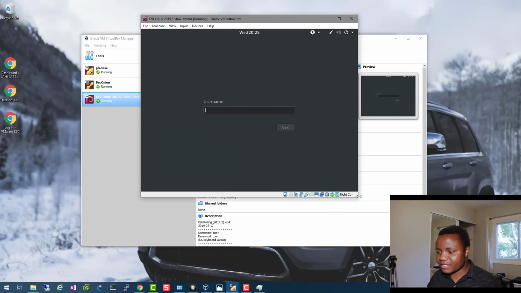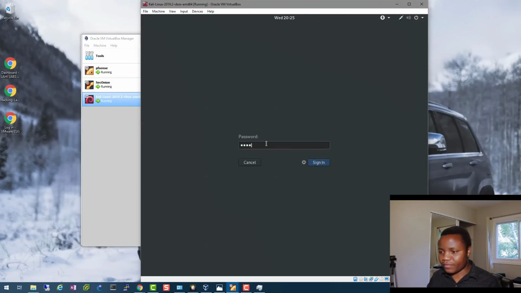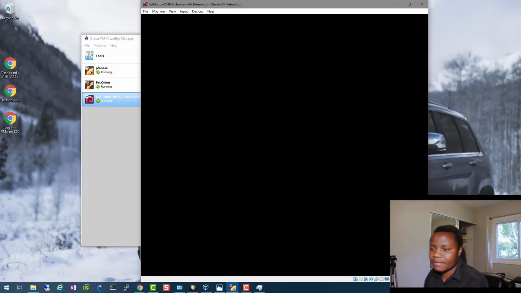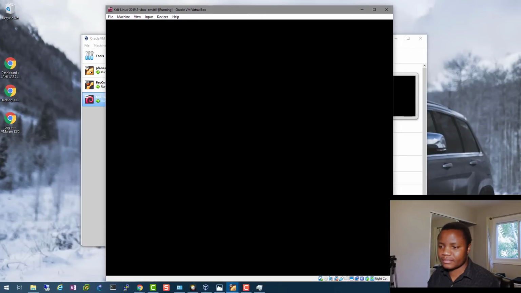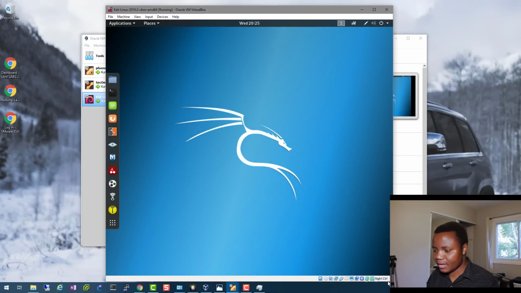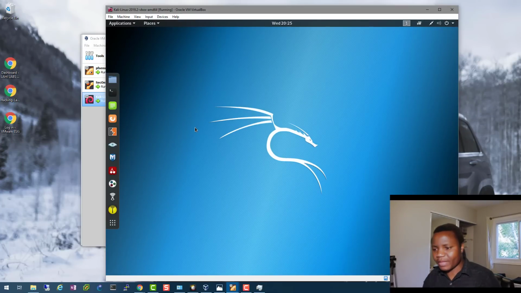So there we go. Kali started after disabling the USB. So the username is root, toor, the opposite of root, with zeros. So as you can see, there is our Kali machine, and we are going to be in business in a minute here. There we go. So Kali machine started. There's a few things that I like to do. I like to play with the display settings and all that, but for the sake of this lab, I'm just going to keep it the way it is right now.